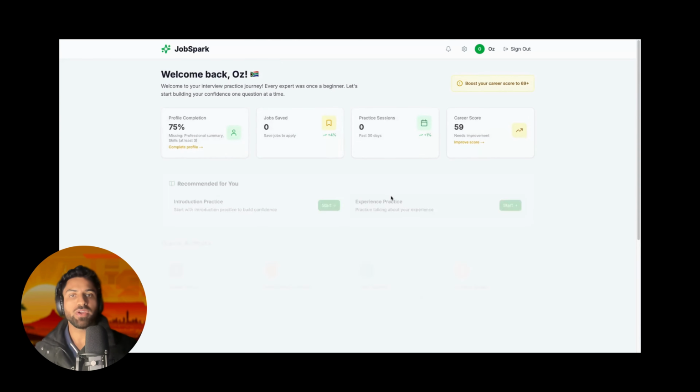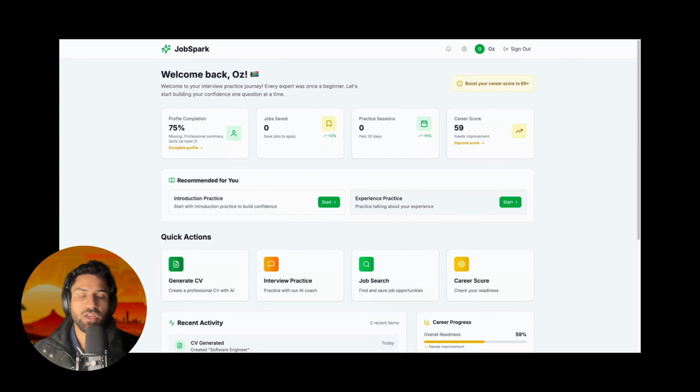I think going forward, we're going to be adding a lot more in here. We want to add something called Talent Spark, which is going to be for recruiters, and matching up the video feature to be submitted directly to them. There's also something for entrepreneurs, Entrepreneur Spark, that we've been thinking about, something to help you actually build your business, but that's in the distant future.